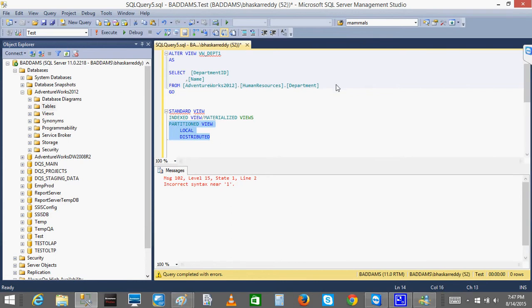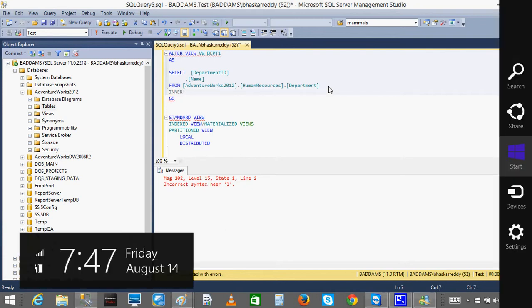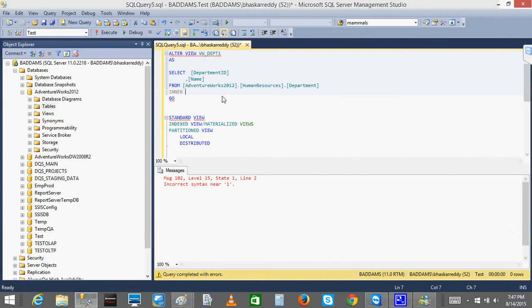Let's say in that view, I want to join the query with some table, table 1, on some condition.